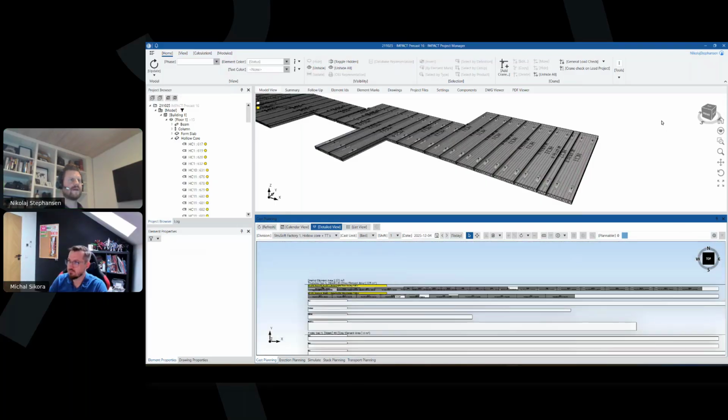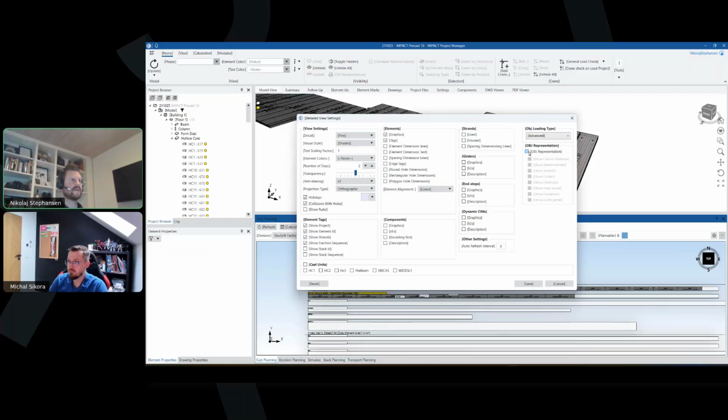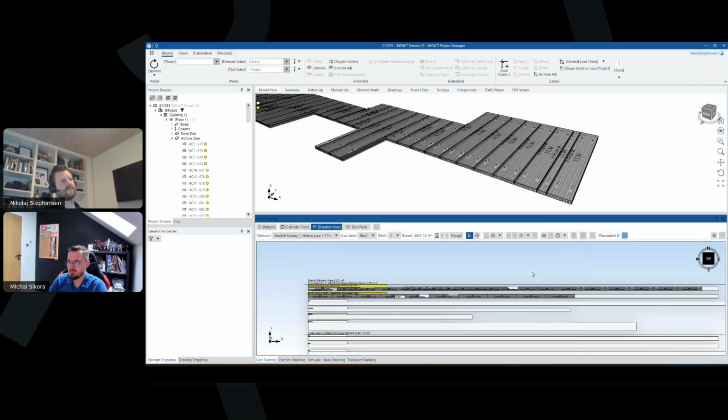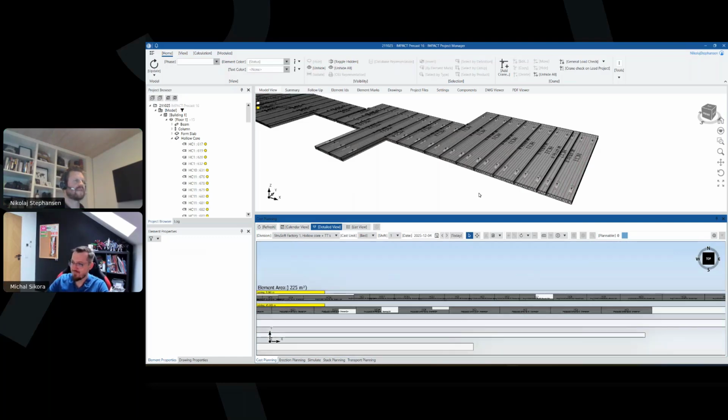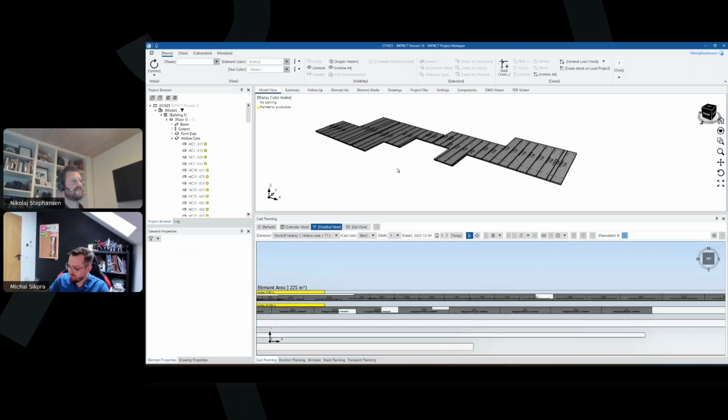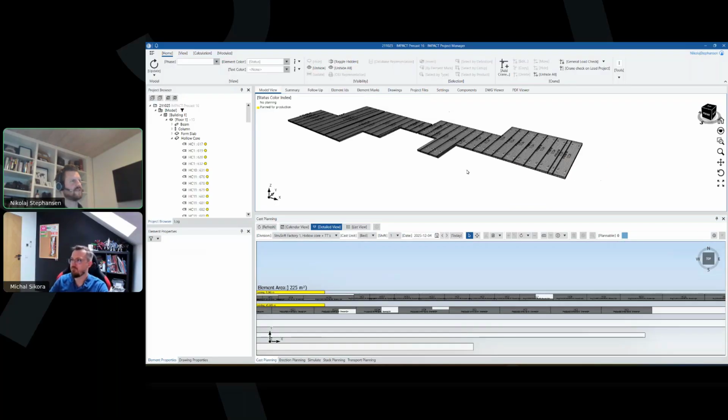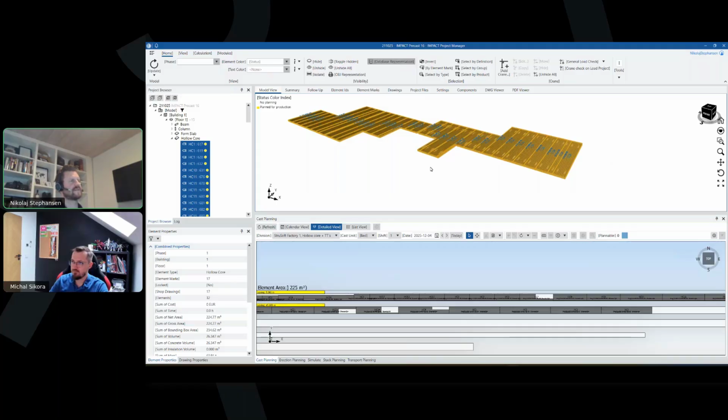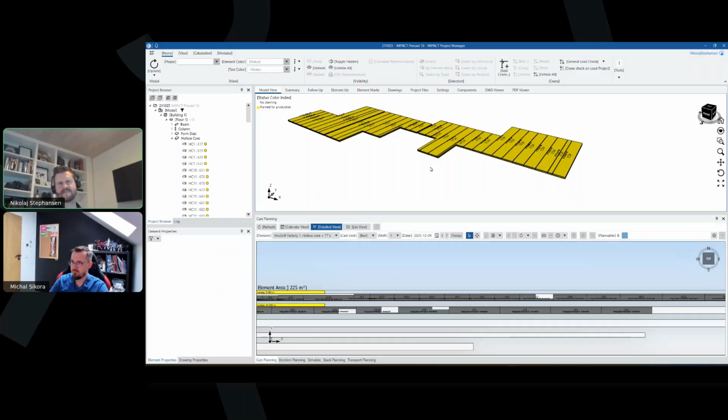I don't know why I switch it on and off. It's a habit I get. The less you show, the faster it is. But you can see there's not a problem with anything not being fast, even though I show it. Of course, let's say you're showing 5,000 elements at the same time. Well, then just show what you need to see. You can't see the rebar in 5,000 elements anyways at the same time. You can't even see it in 50. You have to zoom in.